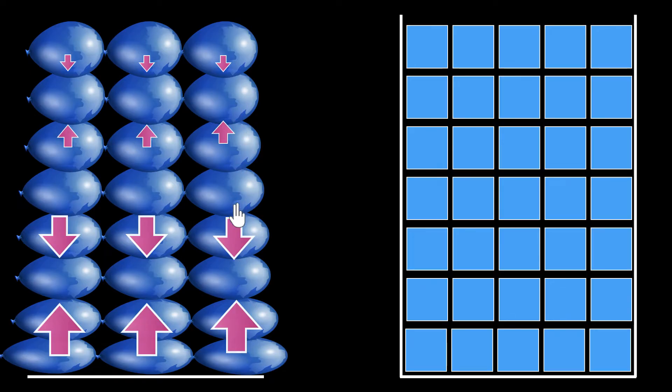As you go down through this stack, the pressure on each balloon starts increasing. We use the word 'pressure' because on each balloon the net force is always zero — all the forces are balanced and the balloons are at rest. Although the forces are balanced, they are being pressed, and that's why we use the word pressure. We calculate pressure as force divided by area. At the top, the force per area is pretty small, but as you go down, the force acting over a tiny area starts increasing. So as you go down, because of the weight, the pressure starts increasing.